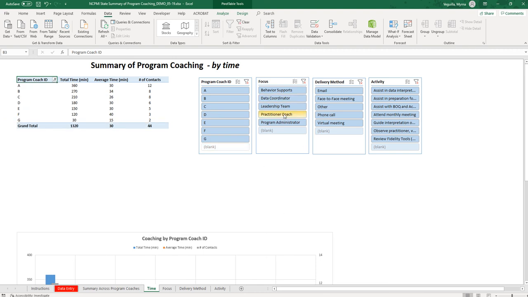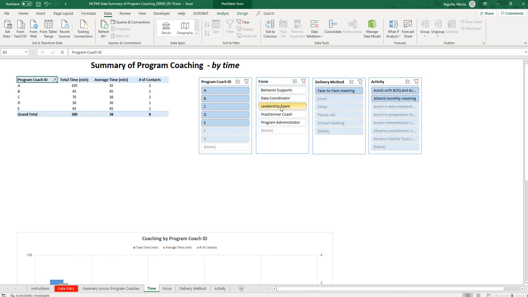If you wanted to look at this data by focus, so I just want to look at total time, average time, number of contacts by leadership team, you can click on that, and then it'll show you which program coaches had any focus with the leadership team, the total time, average time, and the number of contacts. You'll see some of these gray out as you pick different things. That means that data is not part of this.